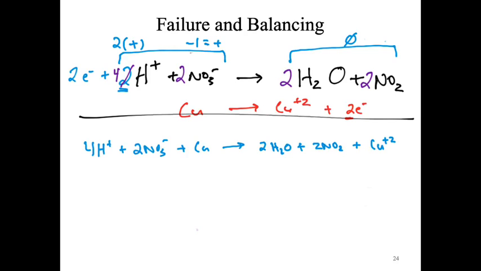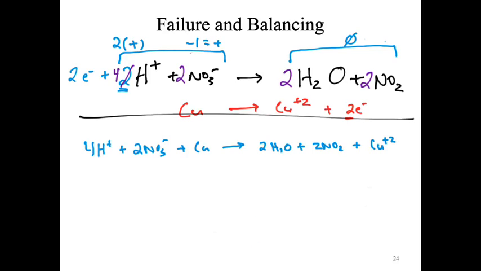Okay. So let's take a look at our charges. What part of this is not balanced? Are you saying the charge or the number of elements? Number of elements. How many coppers are there? 1 and 1. How many nitrogens? 2 and 2. How many hydrogens? 4 and 4. How many oxygens? Try again. 6. Other side? 6, 4, 2. So all of our elements are indeed balanced. So the elements aren't the problem. Those of you saying that this reaction was not balanced, it was not because of the elements. The elements are indeed balanced.